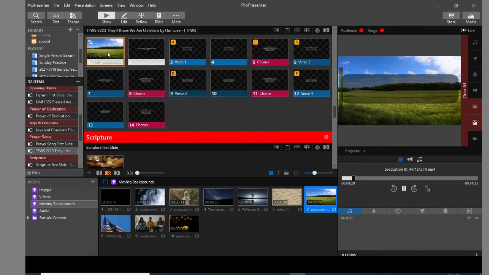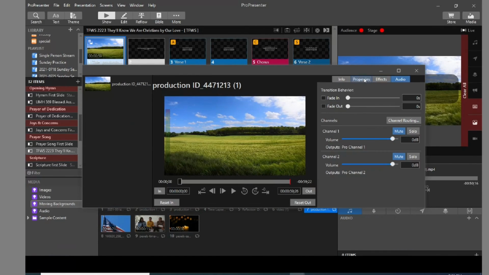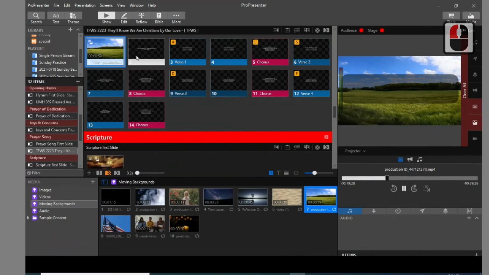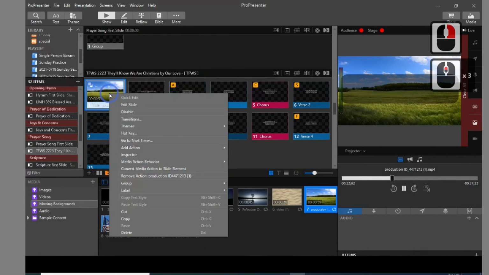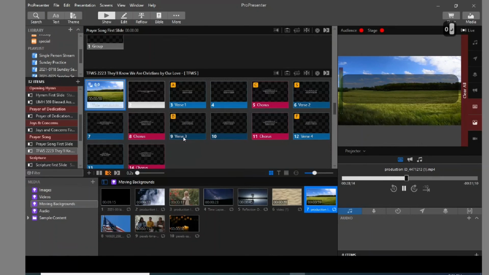Silent grass. But we're going to go back to the inspector again now without the loud noise, and we're going to make sure that it's on loop, and we're going to ask it to soft loop so it's not as abrupt when it loops from one to the other. And I think we're happy because it looks pretty good. Now we have to go to next timer and say 0 here. And this song is ready to go.